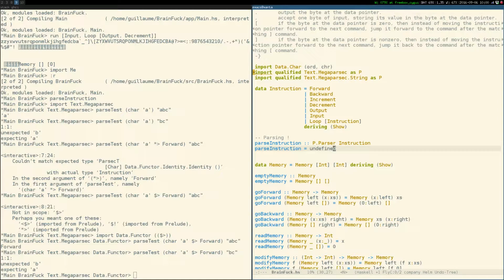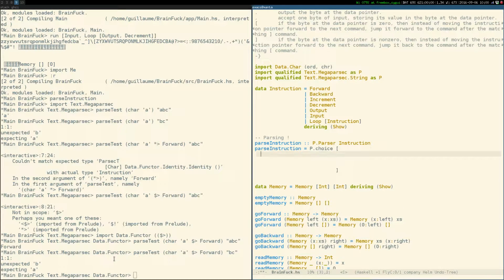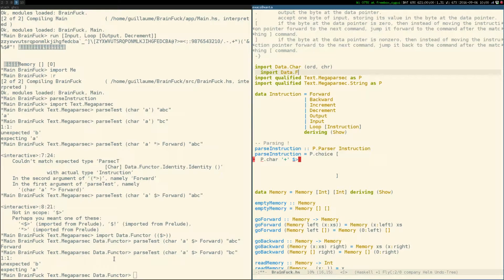So we use this solution to write a parser. There is a choice function in the parser library which allows us to write a list of parsers, and it will pick the one which is matching. So now we can simply use it. I need to import the needed function, this one.